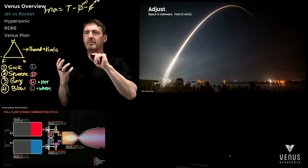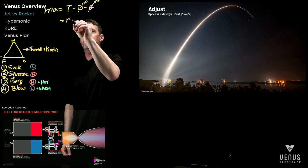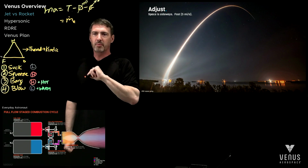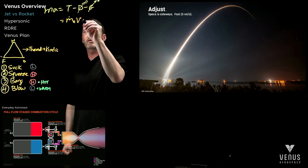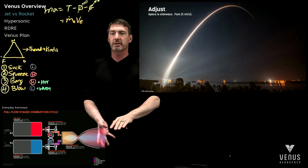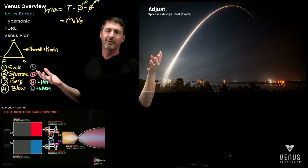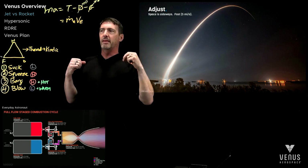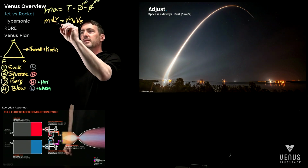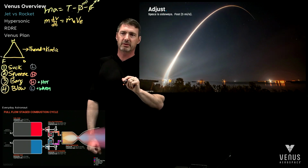And so from this point of view, then, if I go back to what's making the thrust, well, I have some sort of mass flow rate of the engine. It's going to be important here in a second. Times the velocity of the engine. Now, there may be a pressure term. I'm going to get into pressure terms here in a second, but for right now, we're just going to do a basic derivation of the rocket equation. And then acceleration is actually the time rate of change of velocity with respect to time. And if you haven't seen this dot before, this actually just also means time rate of change.